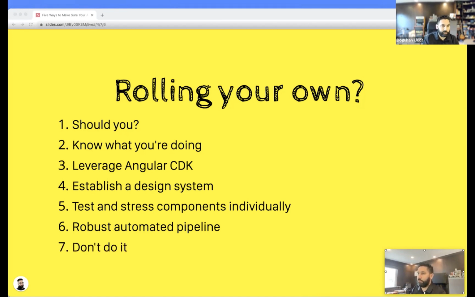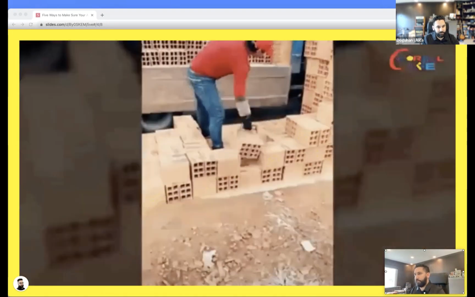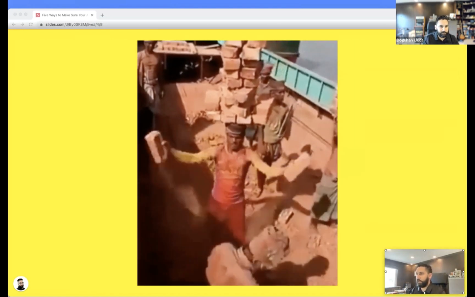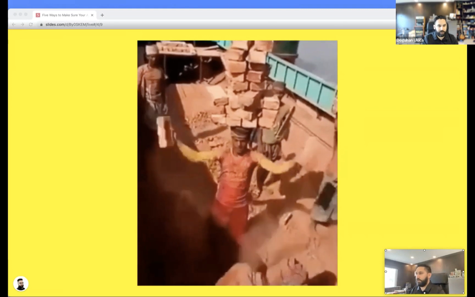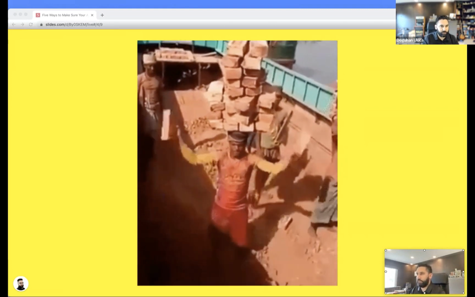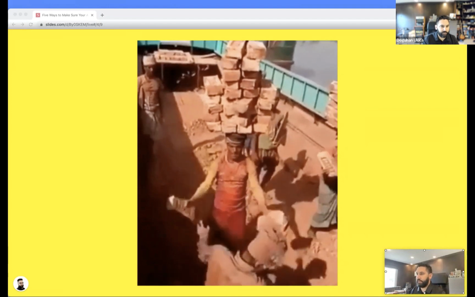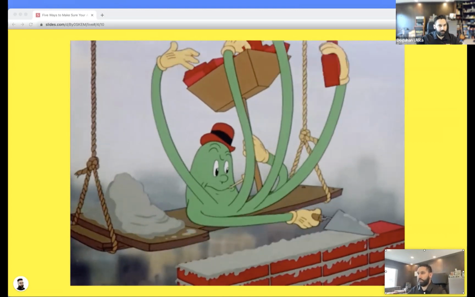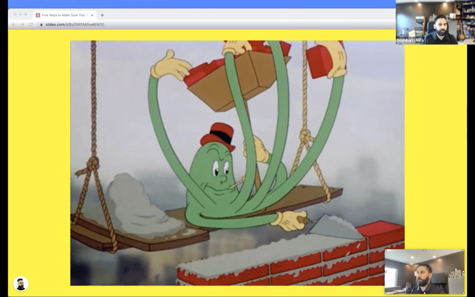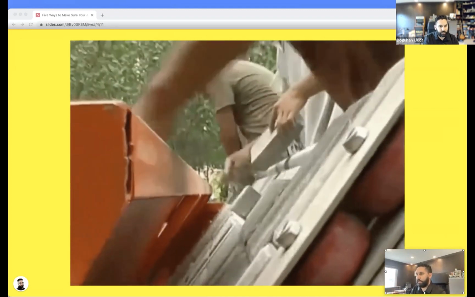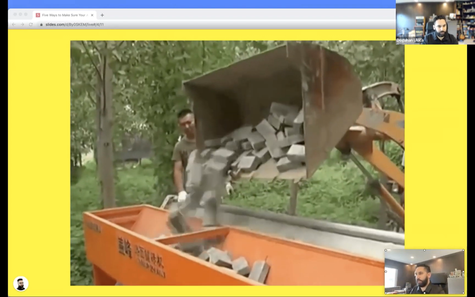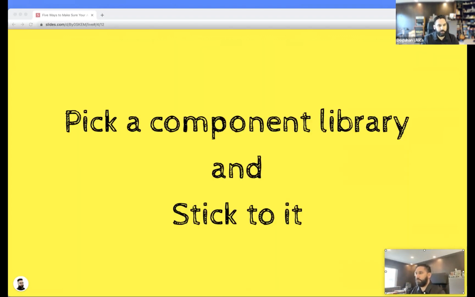But overall, I'd say don't do it, because you'll feel like it's going to be this easy. You just got it. Everything's going in place. But soon, you're going to find out you're going to have to do some amazing feats of engineering to make things work. And surely you're not going to be able to grow eight other arms to start coding your way through it. However, if you just use a component library, it'll be like laying bricks with one of these bricklaying robots. So pick a component library and stick to it, please.